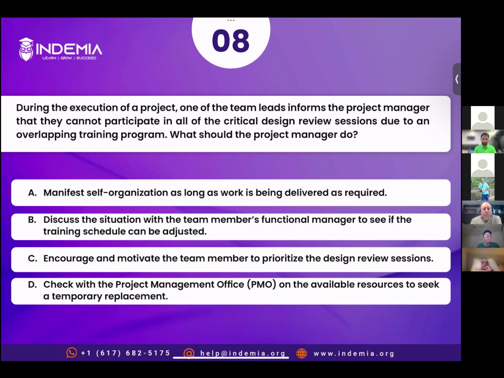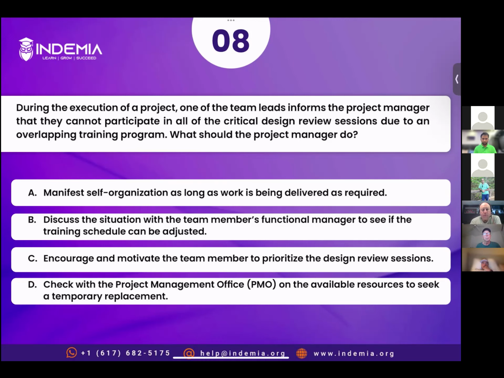So he has a conflict, he has to participate in another training. In order to solve this problem, if we speak with the functional manager to see if the training can be scheduled or adjusted, I think that kind of solves the issue. I cross out D because you don't go to a PMO office and seek a temporary replacement. You can just replace one of your team members.